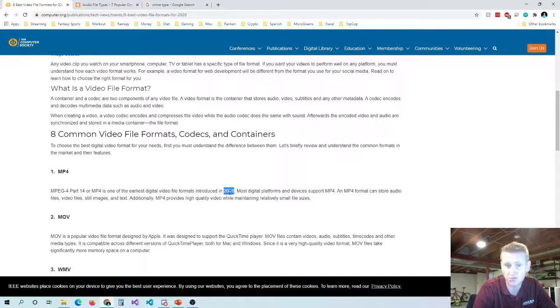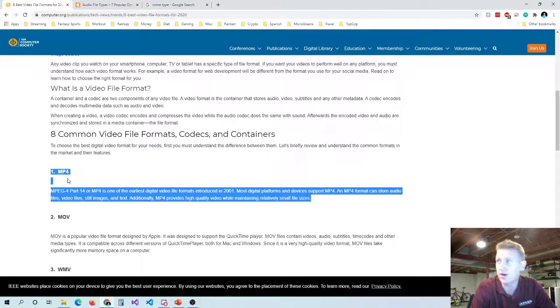So it's been around almost 20 years now. Most platforms support MP4, and MP4 can store audio files and video files. It can store images and text. Additionally, MP4 provides high quality video while maintaining relatively small file sizes.